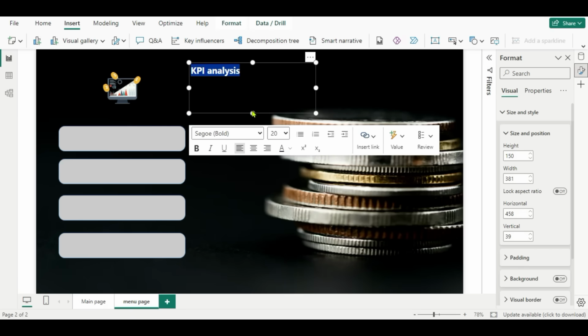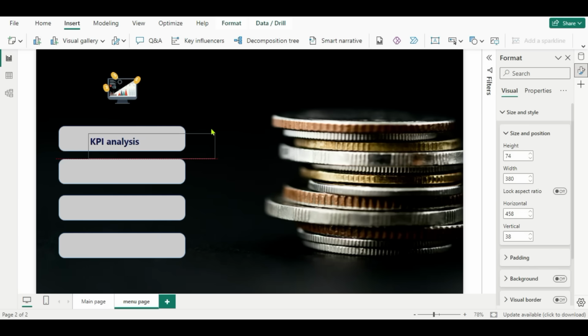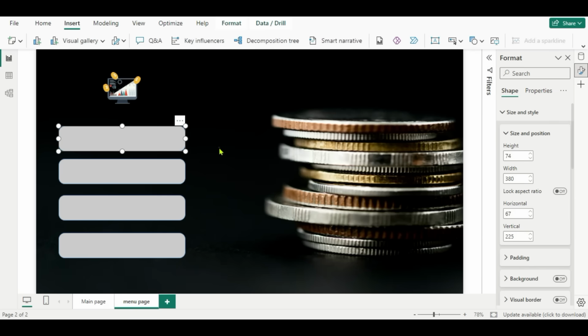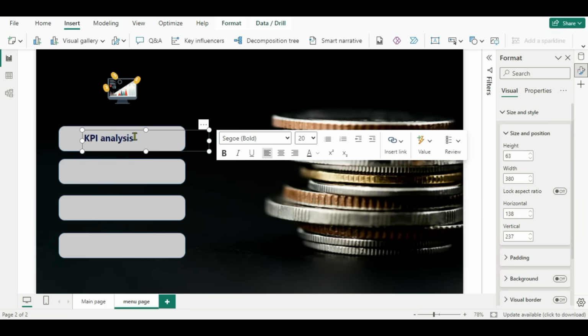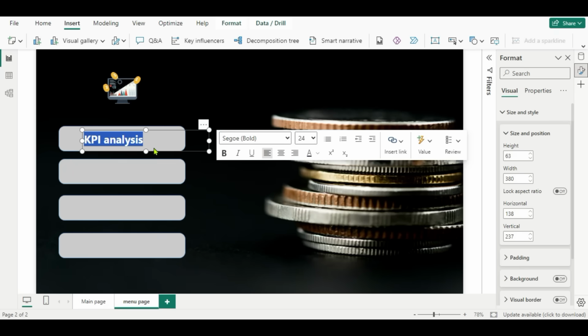Okay, now we'll take this and keep it here. You can increase the font a little bit. Instead of 20 we'll take 24.